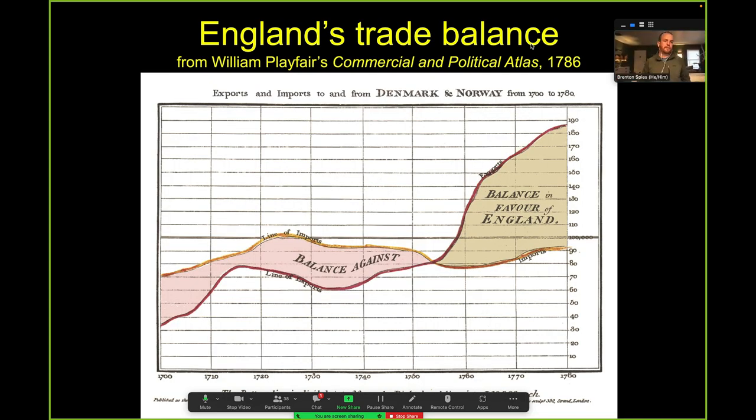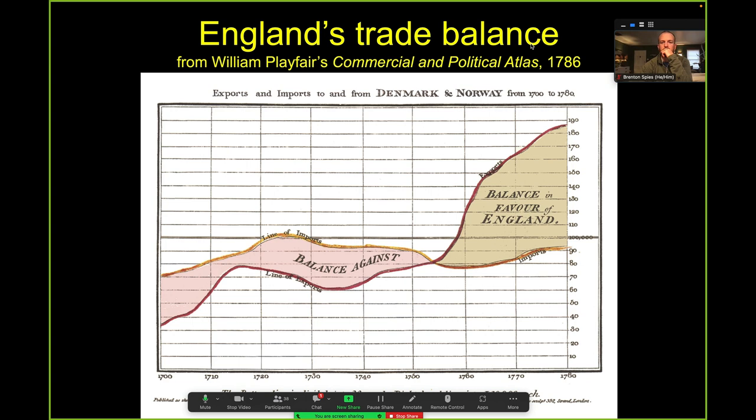Okay. So these are some examples of some of my favorite graphs. This is one of the most famous historic graphs. This is from William Playfair's analysis of a trade imbalance. And so this really is one of the main reasons why we put dates on the x-axis. This is one of the first times that we did that.